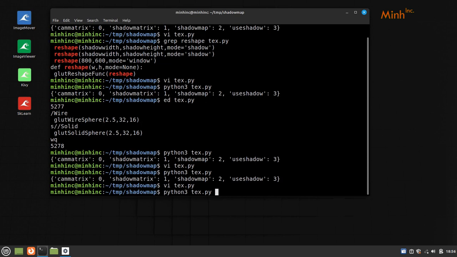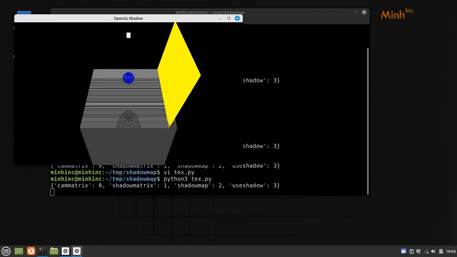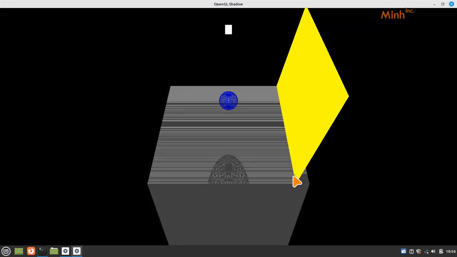Whatever we are seeing now is from the camera. We have done glutLookAt and we have shifted the camera from the origin.